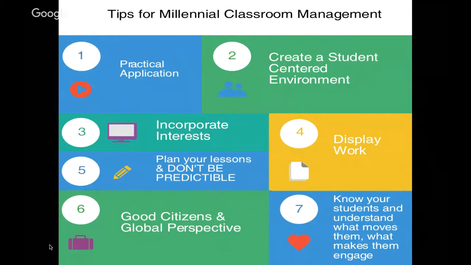Make them good citizens and with a global perspective. For this, you have more than enough tools. First of all, you have your National Geographic books, of course, and then you have all the internet. Start talking to them about very important issues. Pollution, for example, diversity in schools, the peace process here in Colombia, things that really make them get an opinion. Remember, we're trying to foster critical thinking.